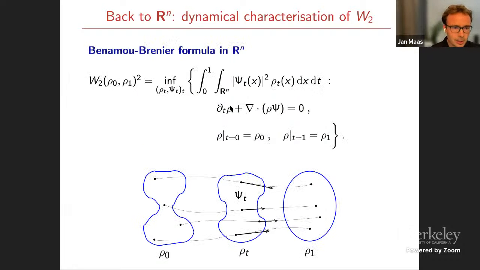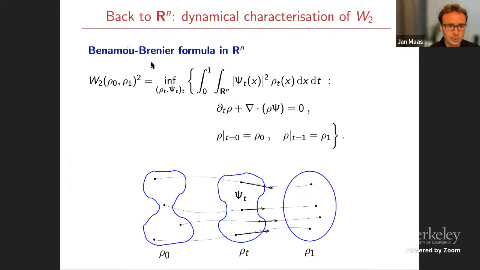Okay, and here's the Benamou-Brenier formula that we saw this morning. This gives a dynamical formulation of the Wasserstein metric in terms of a continuous time optimization problem. It tells you that you can compute the Wasserstein distance by minimizing the total kinetic energy. The square of this is the square of the velocity vector field integrated against the mass, so this is really a kinetic energy integrated in time. And you minimize among all curves of probability measures connecting your given boundary measures.